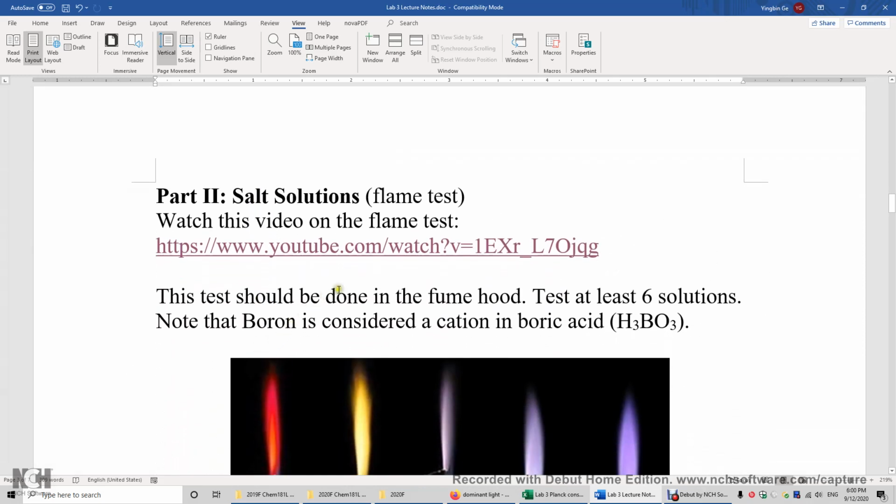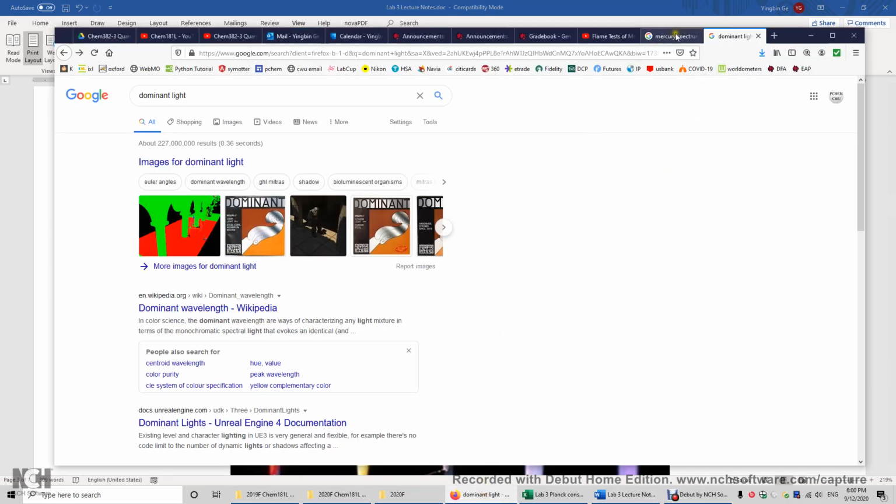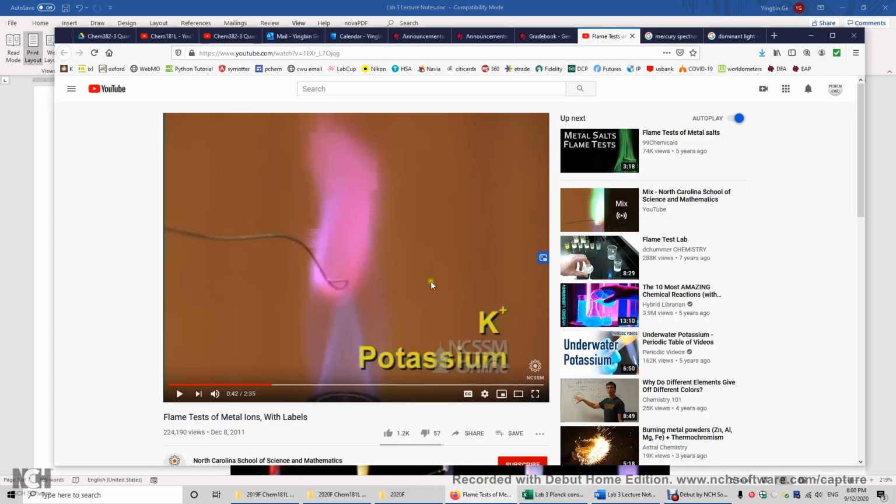Part 2. Part 2, I'd like you to watch a video on the flame test. The video is here. I think I can show you the video here. All right. So it's only a 2-minute video. Okay. So you're looking at the flame of a potassium compound. The color is lavender or violet.